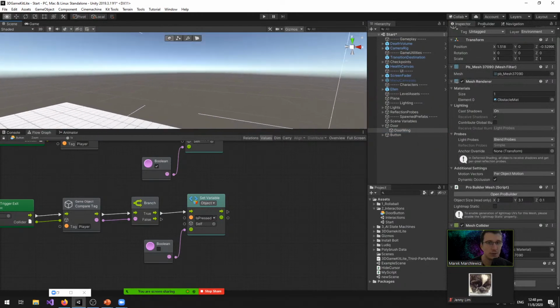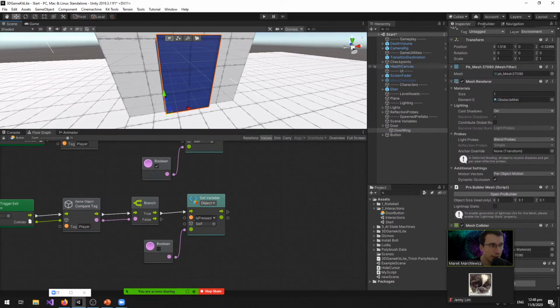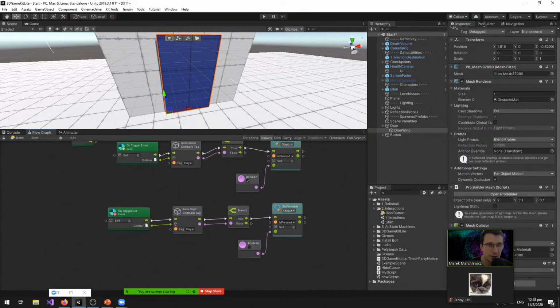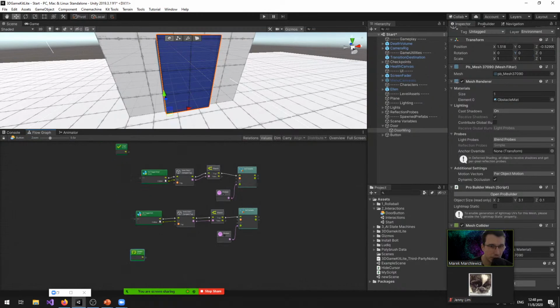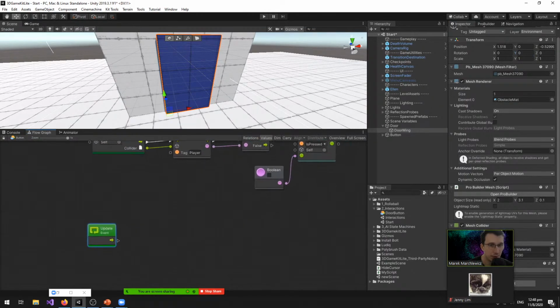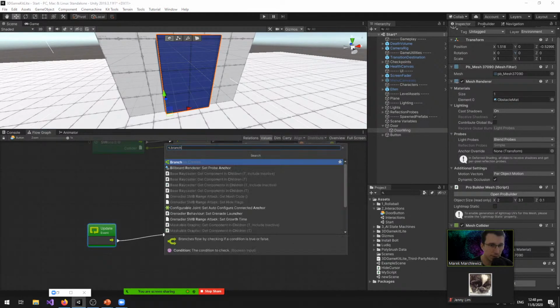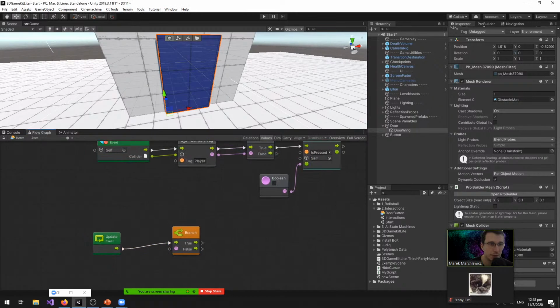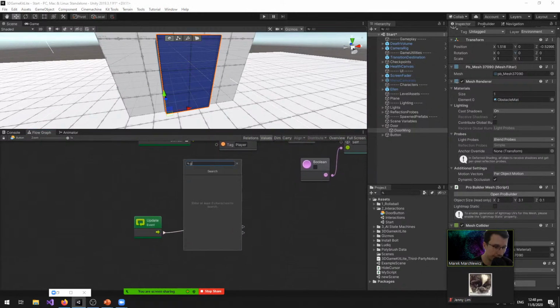So what I want to do is to grab this door wing and adjust the Y rotation. Okay, so here I'm going to do something very simple. I'm just going to grab the update. So on every frame, I'm going to check, so branch if, get object variable.